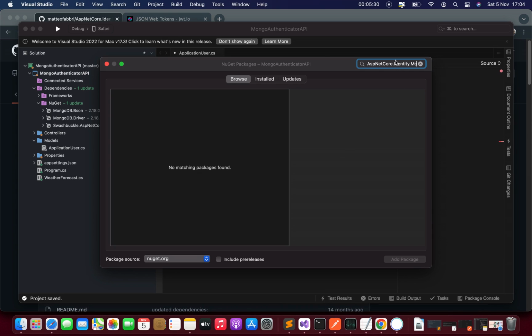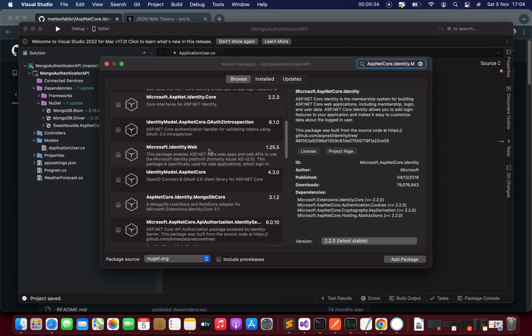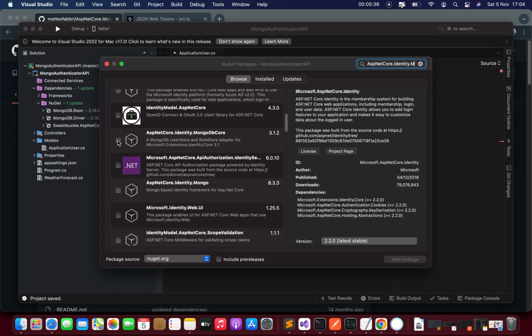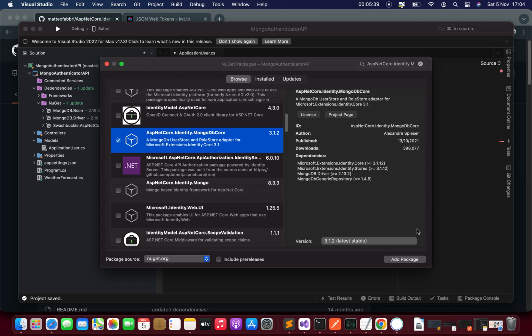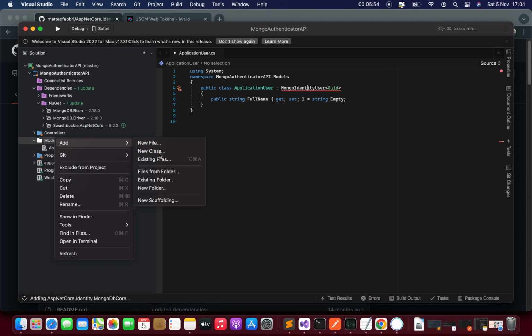Let's see. Yeah, here is our guy. This is what I should have added. So ASP.NET Core.identity.mongodbcore. So add the package, and we go ahead to create an application role class also.